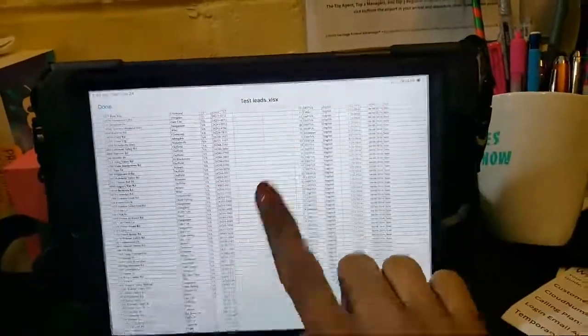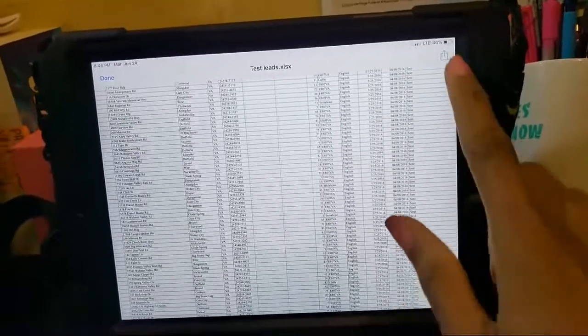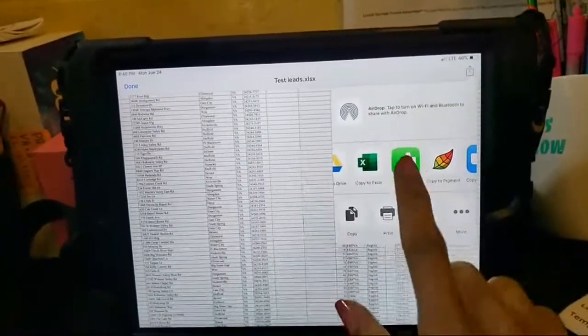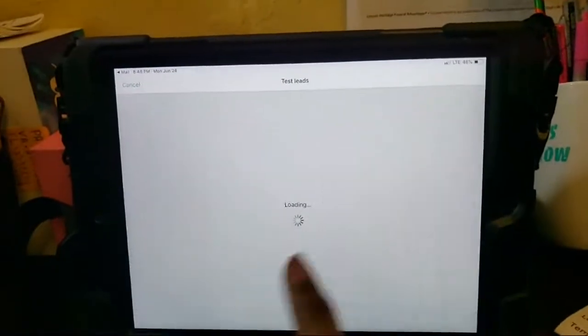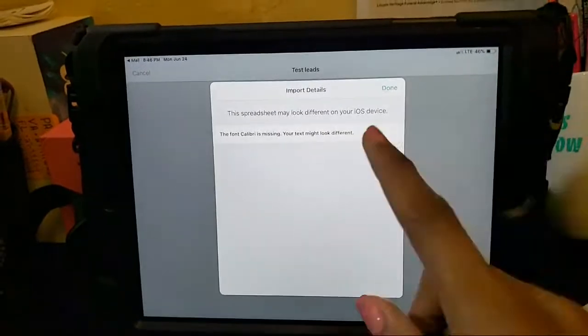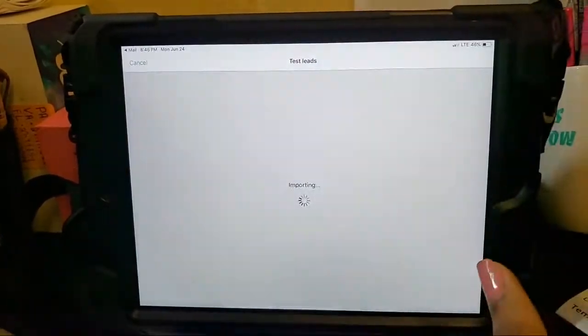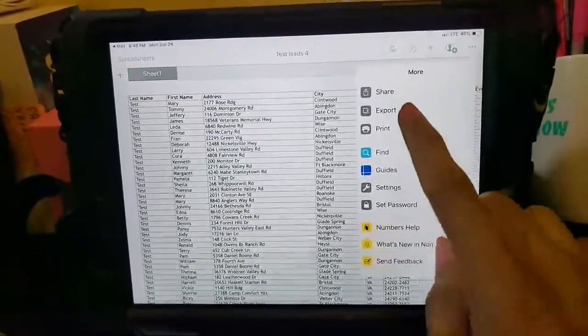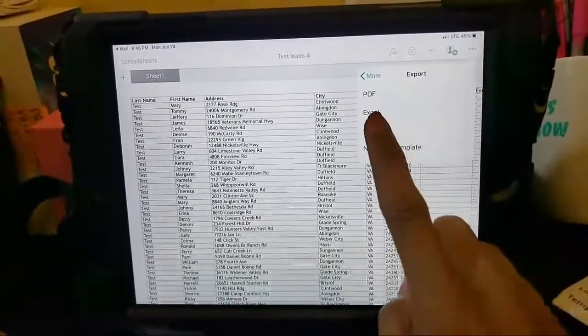All right, so it'll be as though it's an Excel, and then you're going to hit the up arrow. You're going to find your numbers. Same exact process. It's just you'll be pulling your leads down from your back office. Hit your done, right? Your 3 dots, your export, CSV.